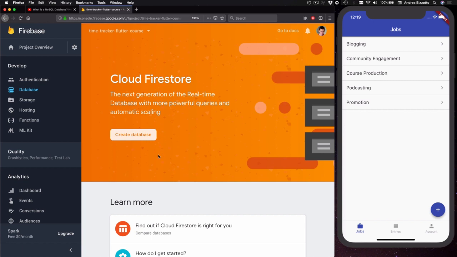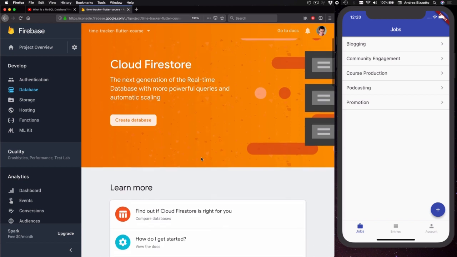And one thing that I want to mention is that in Firebase there are two different products that we could choose if we want to use a database. One of them is called Firebase Real-Time Database, which is the old generation database. But more recently, Cloud Firestore has been introduced, and we can see here that this is the default database that we are encouraged to use as we start a new project.